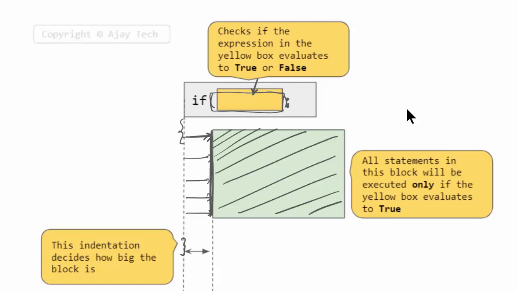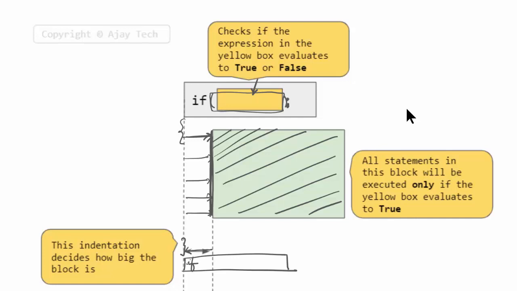And the way Python ends the block is when you remove the tab and pull it back to the level of the if statement. So for example, when you write a statement here, like say you put another if statement or do a print statement here, then that means the block has ended.